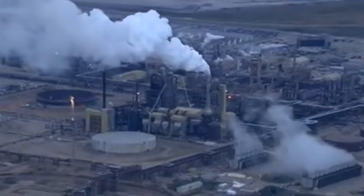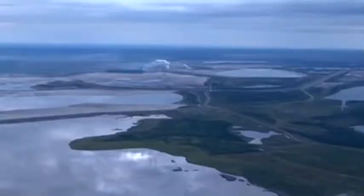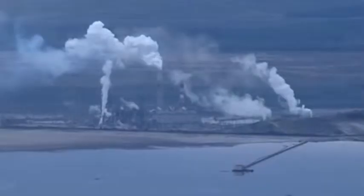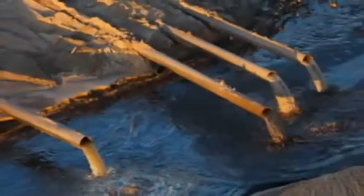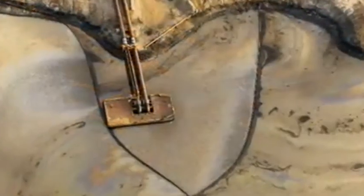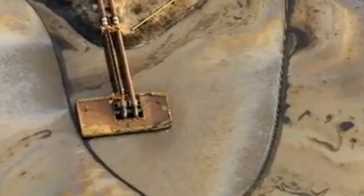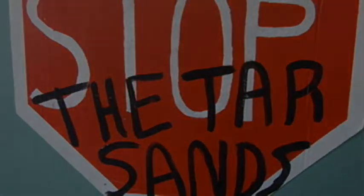The future of the tar sands is fairly unpredictable, as no one truly knows whether or not this modern-day black gold rush will benefit humanity in years to come. However, presently, one thing is for certain. The Alberta Tar Sands project is a two-edged sword. It has seriously impacted the economy of Canada, and the world for that matter, in a positive manner. Yet, this has all come at a dangerous cost, in terms of it being one of the largest sources of pollution on our planet. Only time will tell whether or not this project is proven to be, as some are claiming, a moral problem or the solution to all of our problems.